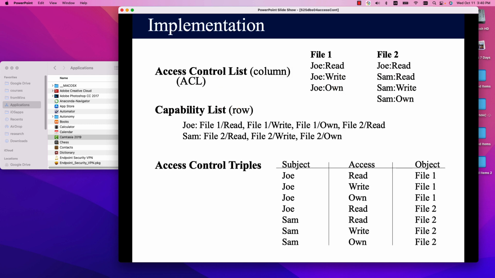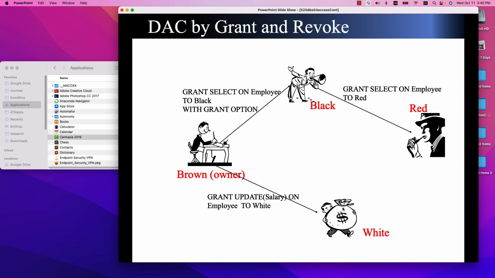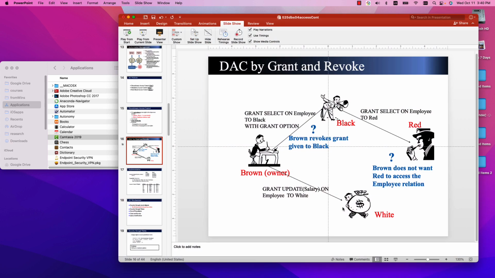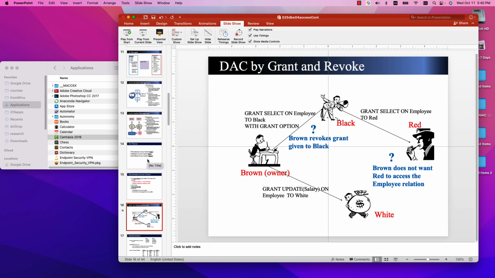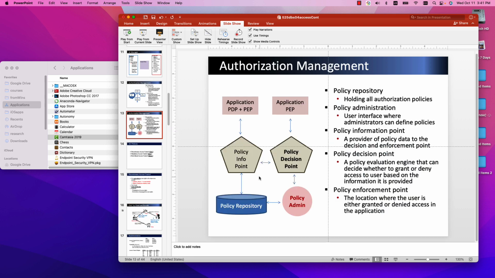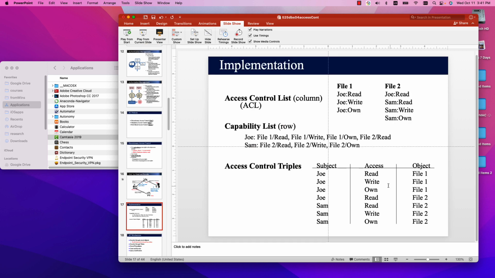So this kind of access control policies will be very likely applied to a policy repository so that we can apply. Decision is more automatic once we have this kind of triples.